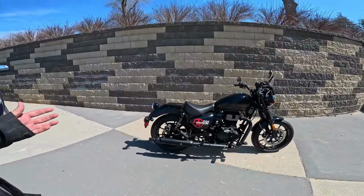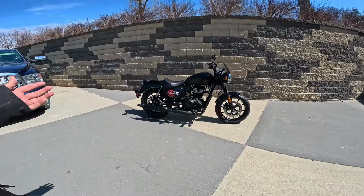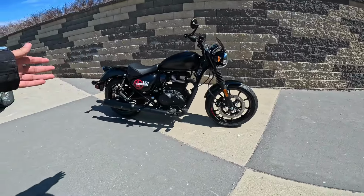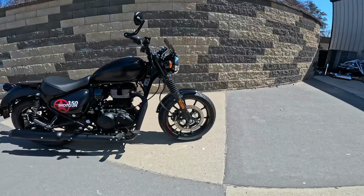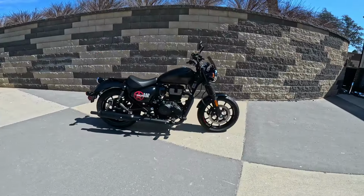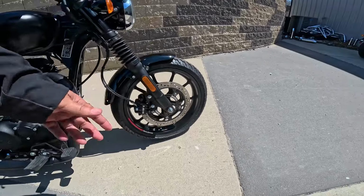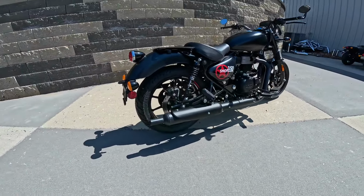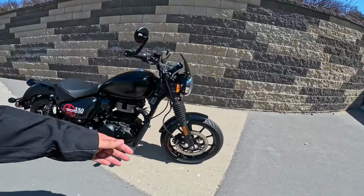You know, all the specs are off because this bike has been modified so much. So the only thing that would be stock would be the wheelbase, and I think that's about 55 inches. But they put 17-inch tires on this. I think it had a 19 and, I'm not sure what the back was, but now it has 17s front and rear. It's got a lower ground clearance, mag wheels. It's got the standard 300 millimeter front disc with the dual piston calipers, anti-lock brake. I think it's a 270 millimeter disc on the rear. Dual shock rear end, normal front end suspension, 41 millimeter tubes.